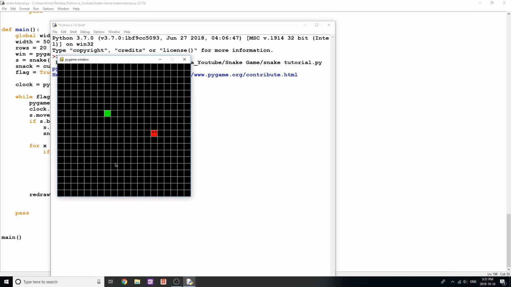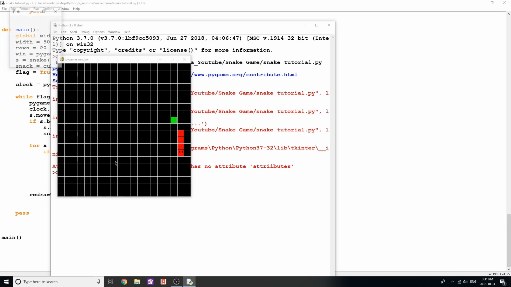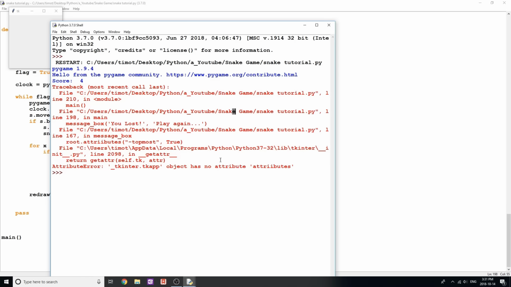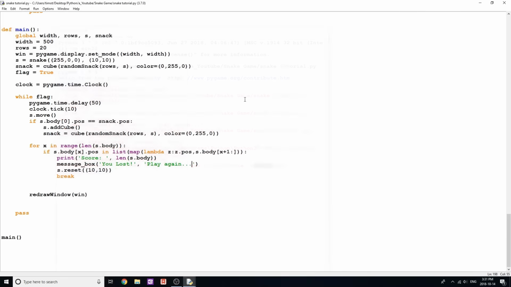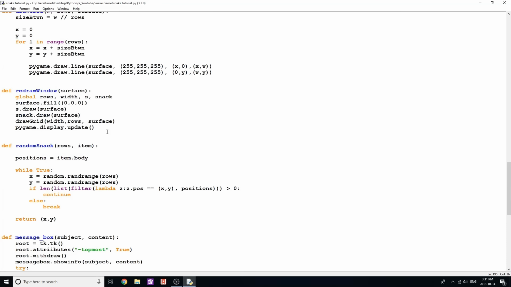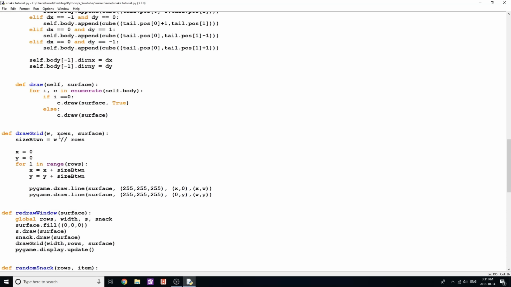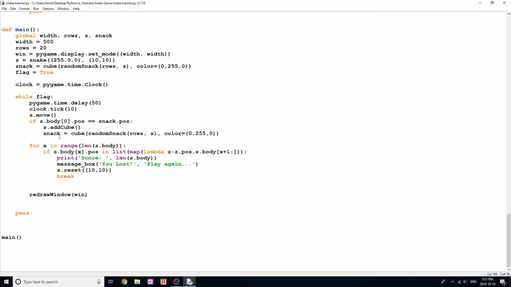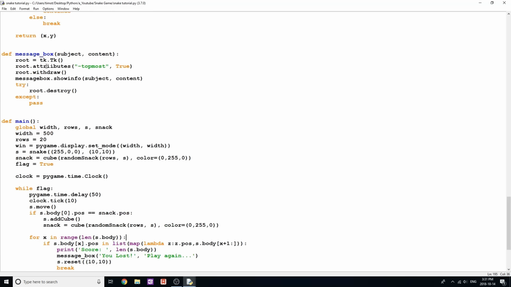Let's run the program for the last time and make sure everything is working. So there we go. I just need to get my snake to a length that is large enough to the point where I can actually hit myself. Oh, okay, and there we go. So pretty much we ran into an error. What is the error? I spelled attributes wrong. That is a lovely error to run into. Let's run back up here. Attributes, attributes, attributes. Where did I even make this function? I must have scrolled past it. Alright, there we go.